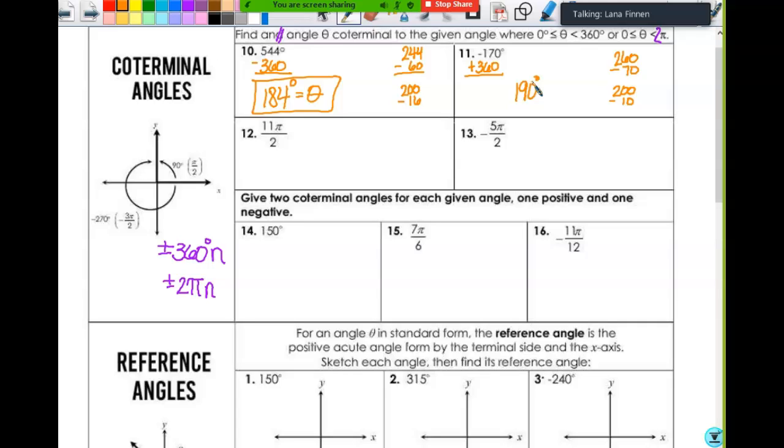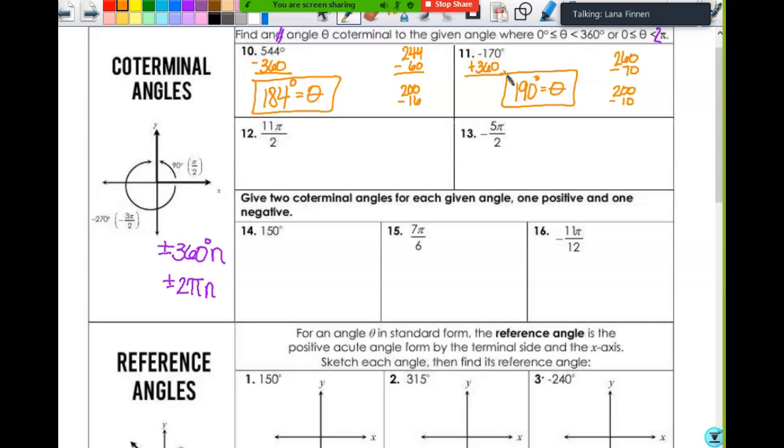Last period when I didn't talk about that, the reasoning first, I got a lot of people trying to tell me 290. And that's the kind of mistake you make when you subtract. I know you know how to do it. The thing is that you don't always do it. Since you're not writing it down, you get silly things wrong. So that is your theta, because that is between 0 and 360. But again, I might have to add or subtract 360 multiple times to get where I need to be.